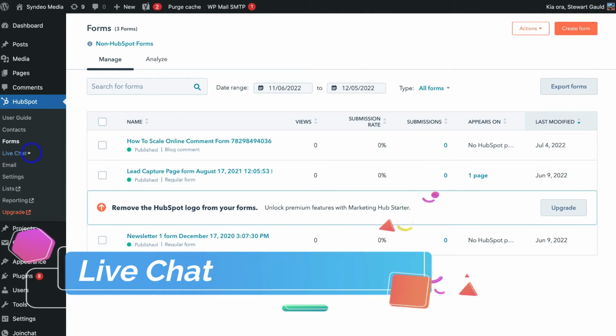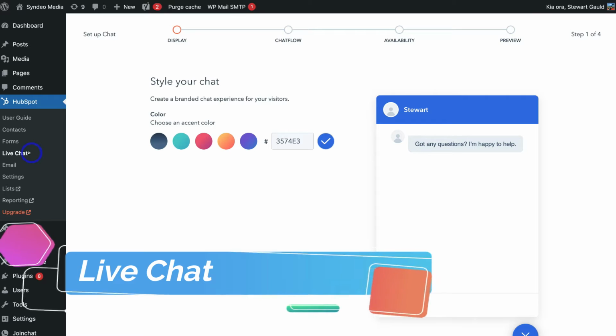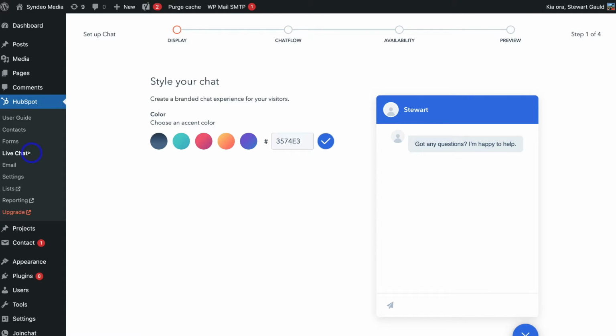We've briefly spoken about live chat. This is where you can create a chat flow and you can add this to your website. Again, if you're using HubSpot, then you want to use the chat flow feature rather than a different live chat software. This is because your chat flows are already integrated with your WordPress website and already integrated with HubSpot, meaning all this data is going to be recorded inside HubSpot. So go ahead, take your time to create your chat flow and then you can embed that on your website, so that your website visitors can chat with you directly on your website pages if they have any questions.